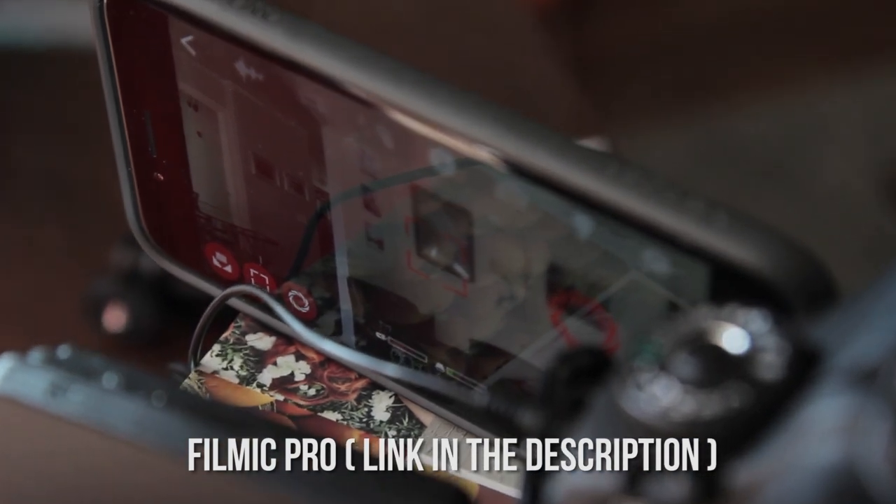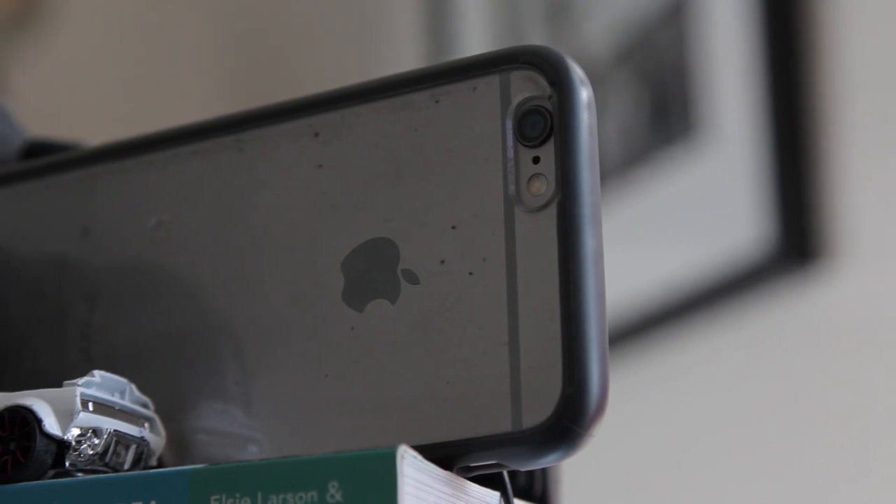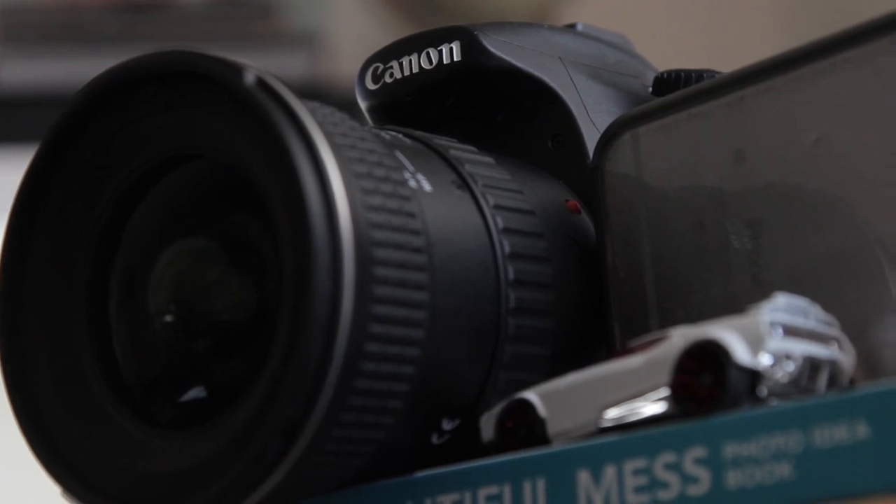I'm shooting 1080p, 24 frames a second. The f-stop I locked in so the exposure looks good. The f-stop on the Canon 60D is f5.6, and it has a larger sensor than the iPhone, so the background might be different in terms of depth of field, though I tried to make them similar. The smaller chip in the iPhone has a couple of disadvantages — it can struggle in low light, whereas DSLRs tend to do well because of that bigger chip. The depth of field you can achieve is also different.